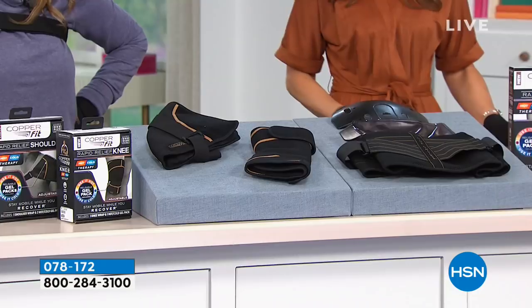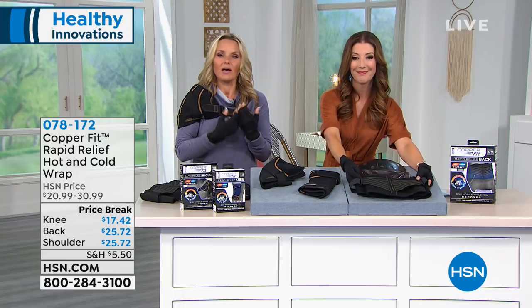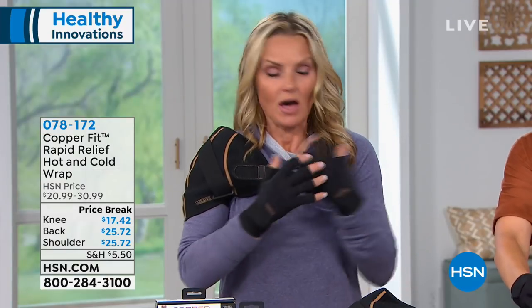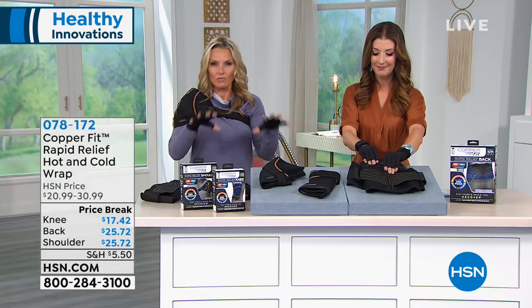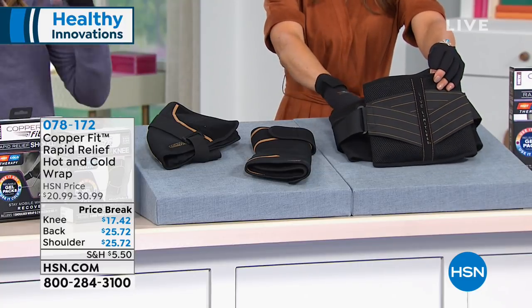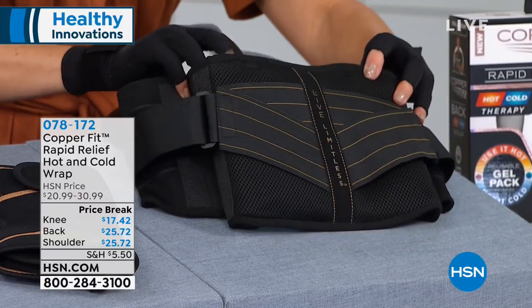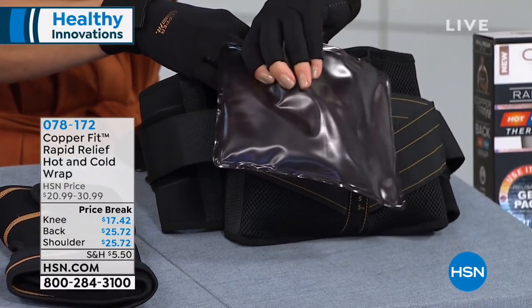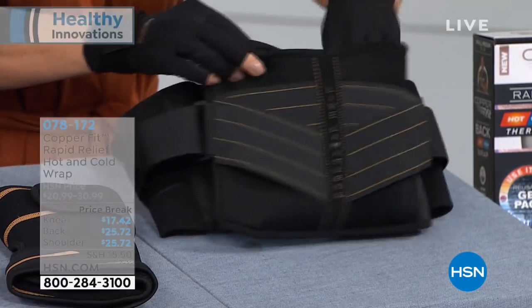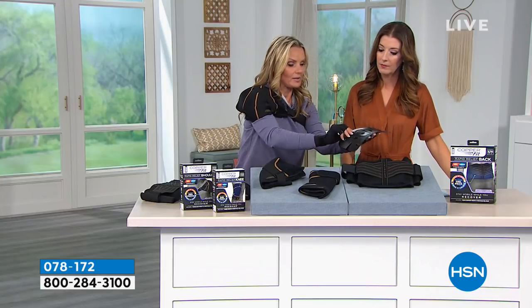Take advantage of the lowest prices we've ever offered. Let's start with the back. Many of you may be familiar with the original Copper Fit back relief belt with hot and cold therapy. We went one step further and developed the whole rapid relief range, because when it comes to aches and pains we need to get rid of them fast. The back brace is not a tight brace that hurts — you've got amazing Copper Fit comfort. We've combined compression with full flexibility and movability, and we've added a hot and cold pack and four stabilizer bars on the side.